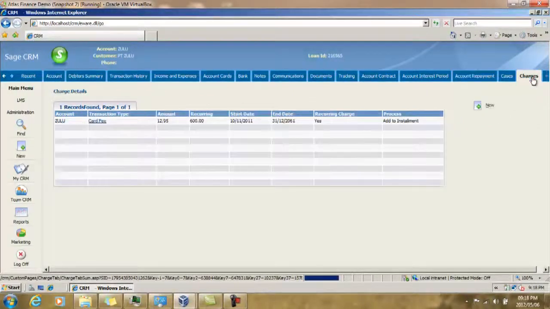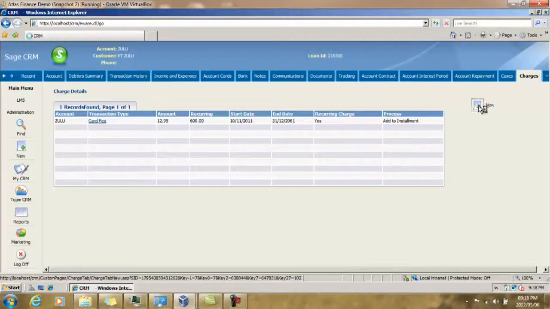In a similar way, the charges work. You can have one or more recurring charges or single charges on a loan. So you could specify, let's say, a typical recurring admin fee of 57 Rand per month on most loans, which I think is the NCA maximum. Or you could have a card fee in the case of a revolving credit loan. You could have initiation fees. You could specify whatever specific fees are required.